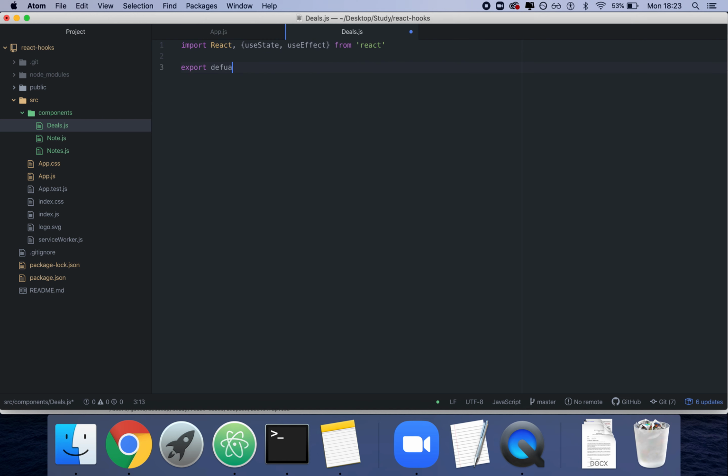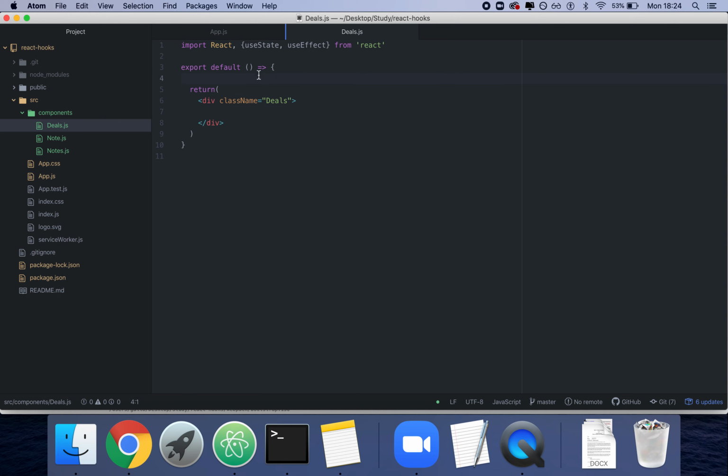And then I'm going to do export default, and I'm going to be exporting a function with a body and a return statement. And as always, I like to put a class that is equal to the name of the component. That's my thing. It doesn't have to be yours. I just like it because I'm a SMACSS guy.